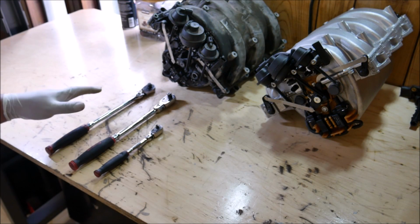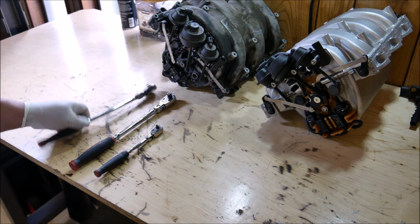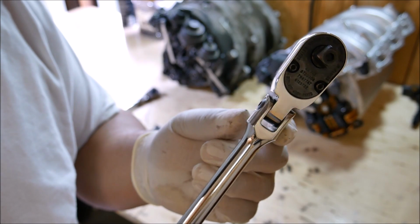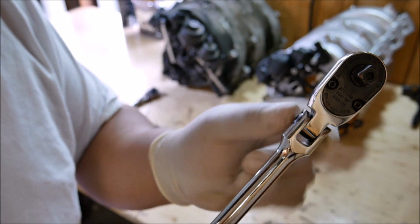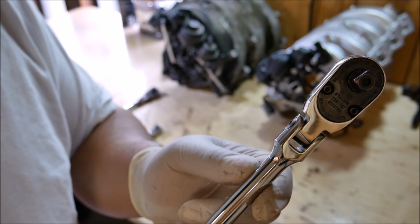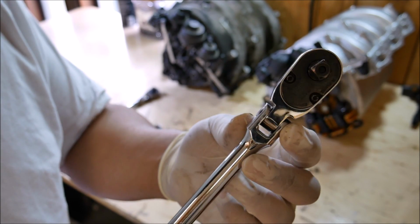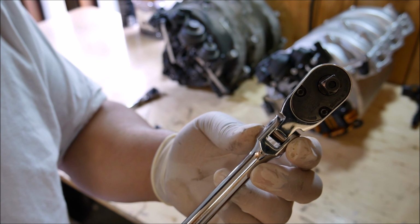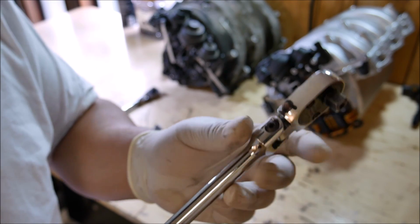Alright guys, well you can see that was a pretty effective way to stiffen up the head of the ratchet. That's pretty much what happens if the head is floppy, no matter how tight you tighten the set screw. The lock washer that's in between the bar here and your ratchet head, just that little lock washer in there, it gets flat over time from being sandwiched in between here. So if you tighten up this set screw and your head is still floppy, that's all you need to do is just remove the head off of it and bend that lock washer back to make it uneven again if it's gotten flat, or you could replace the lock washer altogether and go ahead and snug it up.